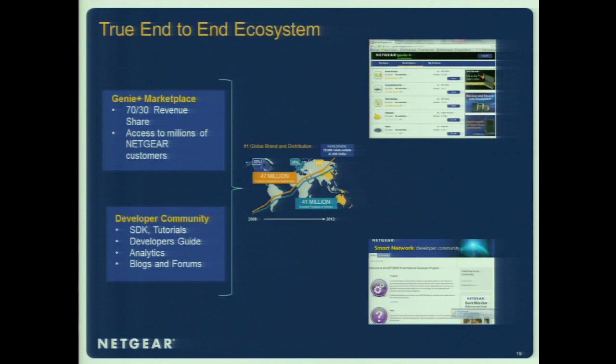Now, when we do our approval cycle, we will monitor that and make sure you're not taking something that you shouldn't be, that restricts our permission, that restricts the security concerns around that. But yes, you do have the ability to open up an internet connection. In fact, the example we had earlier with SimForm, that's exactly what they're doing. They actually have a connection back to their server side. It doesn't go through any NETGEAR site. It goes directly back to their server and transmits data back and forth.